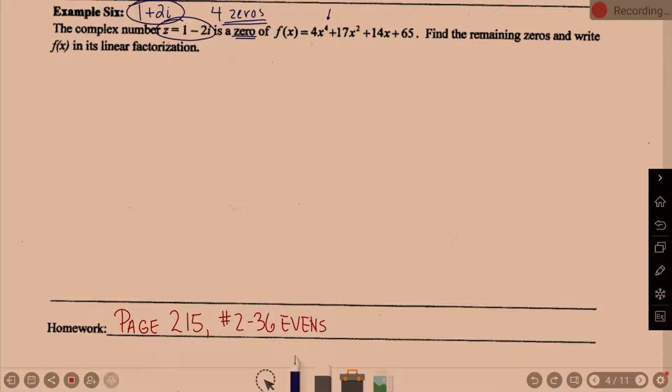Okay? So, let's set it up. In my box is 1 minus 2i. And I'm going to kind of space my numbers out a little bit because I need a little bit of room to write here. So in my row of numbers, there's 4, 17. Ooh, wait, nope. You guys got Mrs. Sargent's mistake? You need to put a 0. Yeah, I need to put a 0, don't I? 4, because that's x to the 4th. 0 is x to the 3rd. Then 17x to the 2nd. 14x. And a 65. Yes?